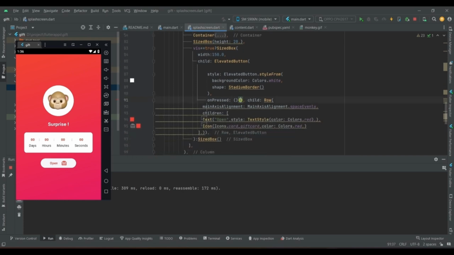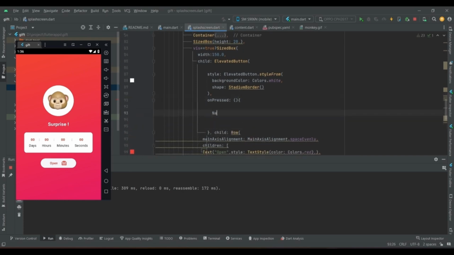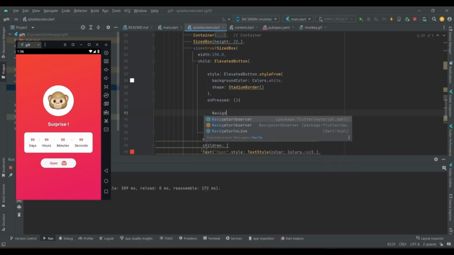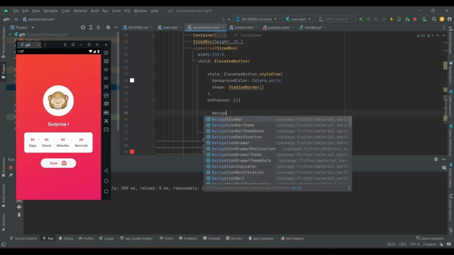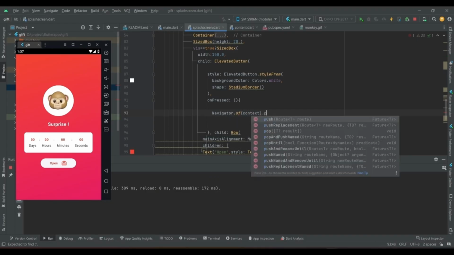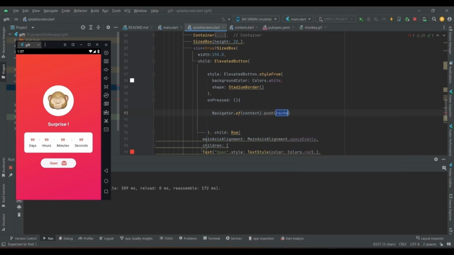On pressed, just use Navigator dot of context dot push, material page route, context, hyphen the class name.